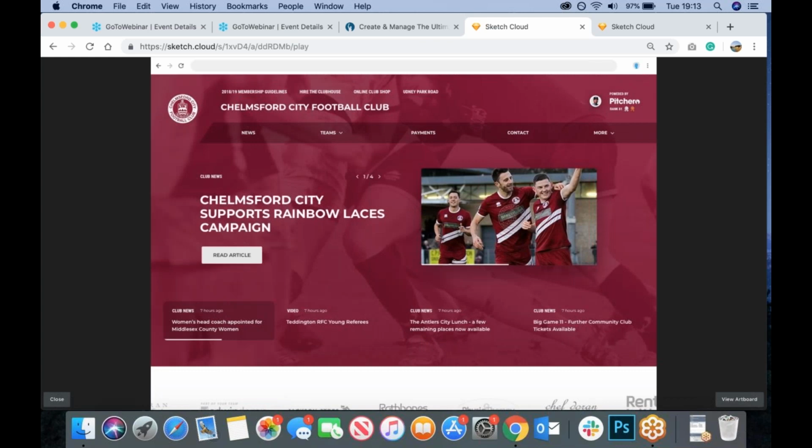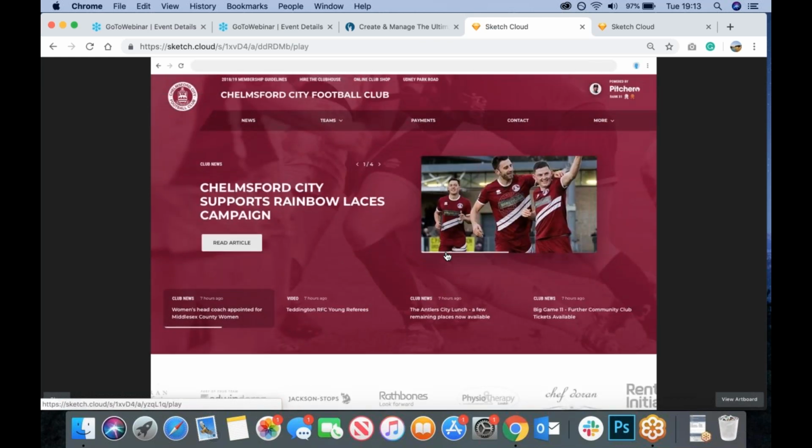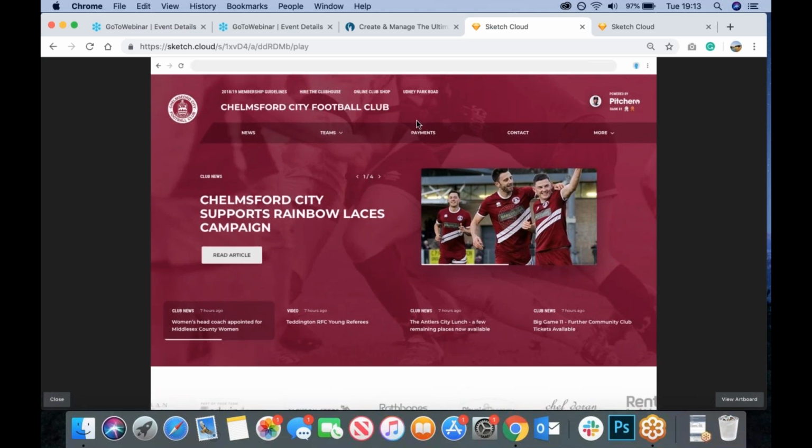If I return back to the home page, I think I've pretty much covered everything there. I'm just looking through my notes, but I don't think there's too much more to go over there. The last bit that I'll talk to you about is that we're also giving elite and ultimate clubs. This is what an elite and ultimate club will see.